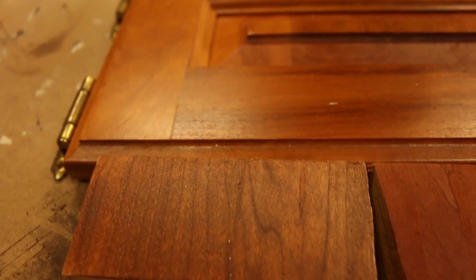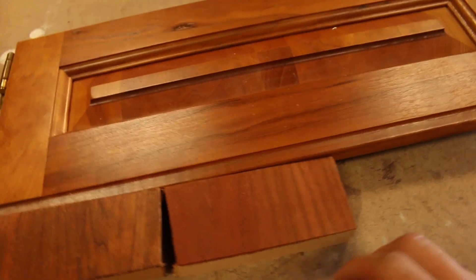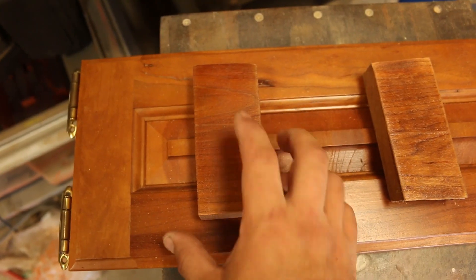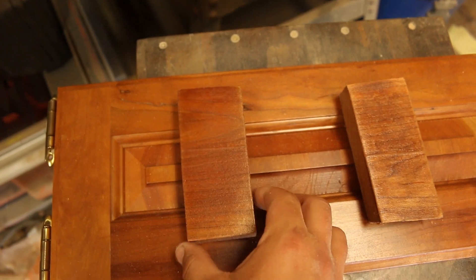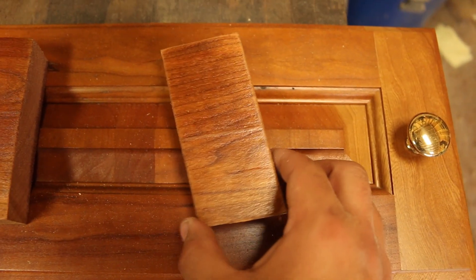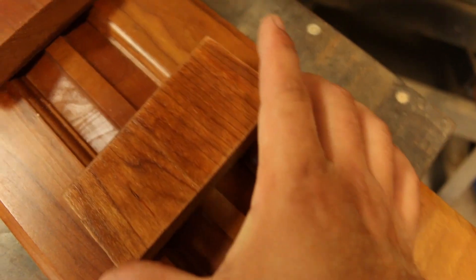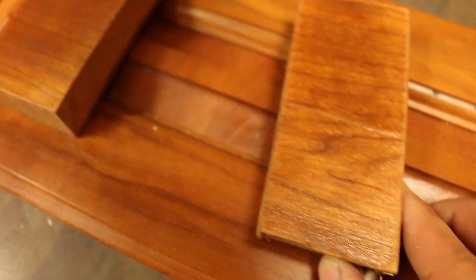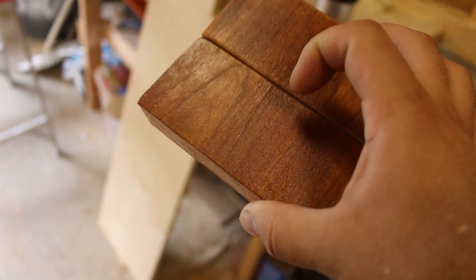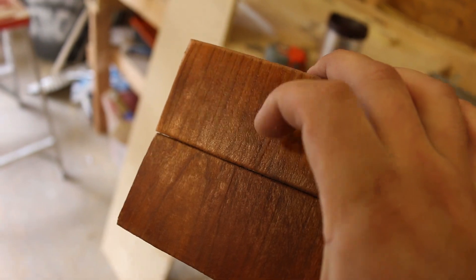And then here's the cherry finish. I'll be doing a drain cleaner on my pieces of cherry from now on. Plot twist — the Drano version of my samples got a lot more red overnight, and so did the commercial cherry stain, but it actually kind of kept its brown hue, so I think the commercial matches a little bit better. You can see here in the light that the lye kind of turned a deeper red, and this kind of went a reddish brown.